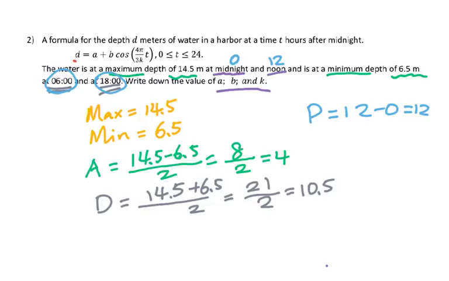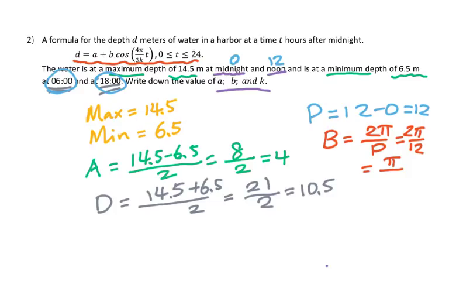From the given function, we know that it's in radians. So B equals 2 pi over P. That means 2 pi over 12. That's pi over 6. So how do you get the C now? Still check the given pattern. We don't have T minus a number. That means C equals 0.